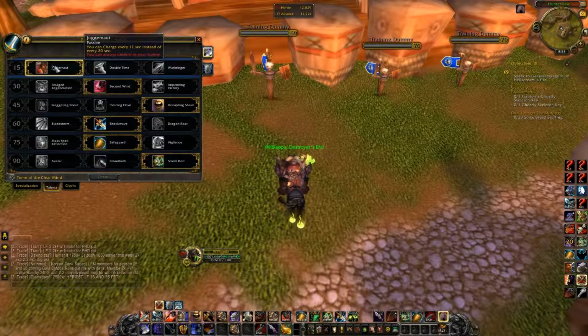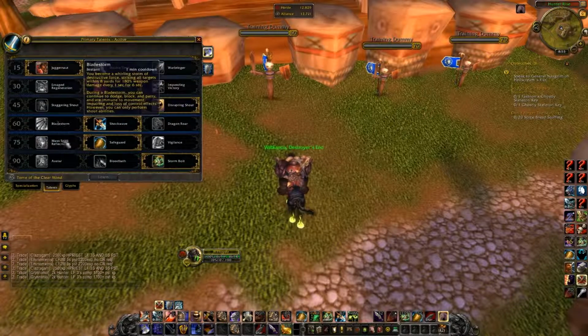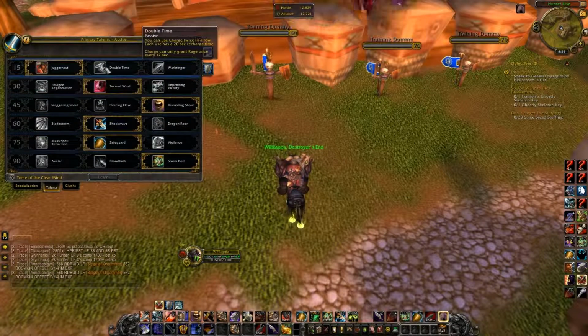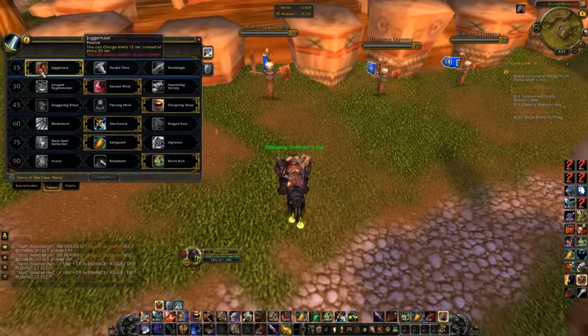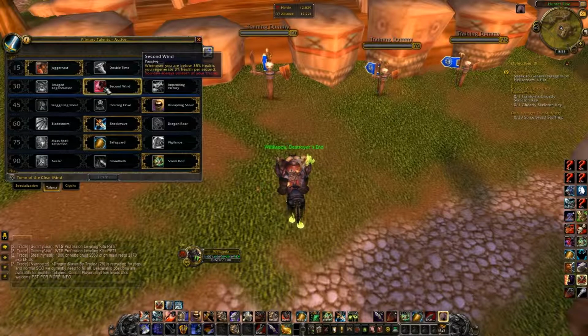For the first tier, basically Juggernaut and Double Time, they're basically the same. You can go either one. I'm just Juggernaut because sometimes it's easier to have one charge instead of two charges, because if you charge twice and you just mess up, then you don't have a charge for like 15 seconds, and I don't like that. For the next tier, Second Wind is basically baseline, so I'd only recommend going Second Wind.